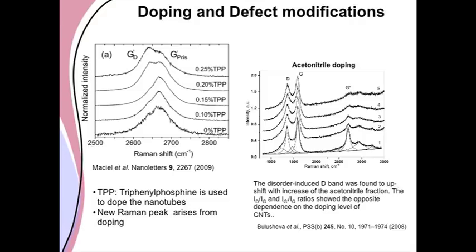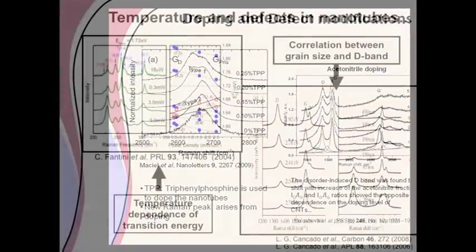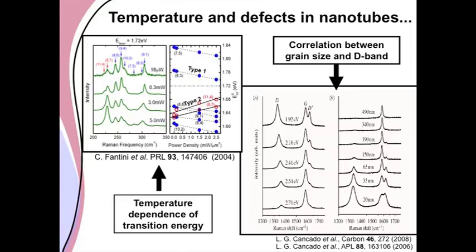So this is doping and defects, so if you add a larger quantity of a dopant, you broaden the lines. So that's what's shown here. And then this is, well, donors and acceptors. This is mostly what I put together here to show you that doping and defects can be studied. And this is now size of samples, domain size.